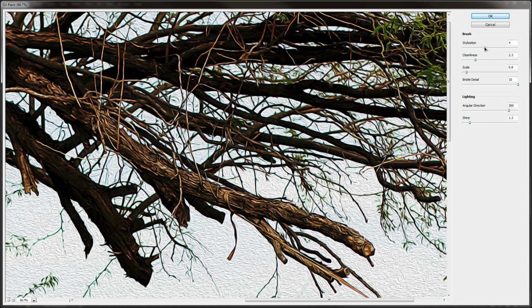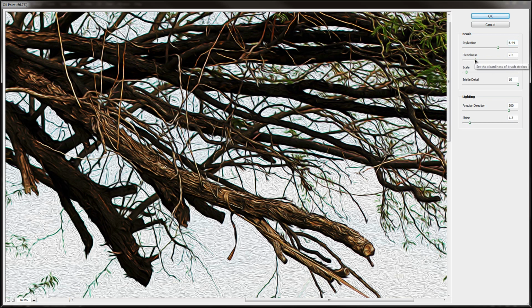Now the stylization is basically how the oil paint is applied to the image. When you put it all the way down to 0.1, you can see that everything's kind of jagged and dotty looking. It's as if they took a brush, put it in the oil paint, and just dabbed it all over the place. Obviously this is a really high quality brush, but it still looks kind of jaggedy here and there. But as you start putting up the stylization, you start seeing everything smoothing over. It's as if instead of just blotching it on there, you're actually getting some brush strokes in there. So depending on what kind of effect you're wanting to go for, you'll manipulate that style just as you need it.